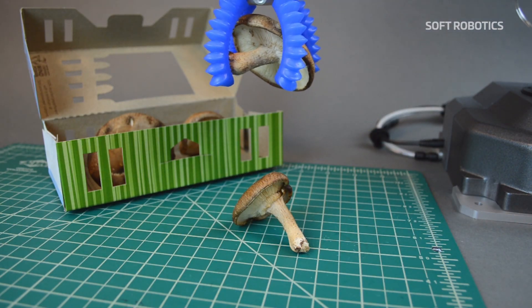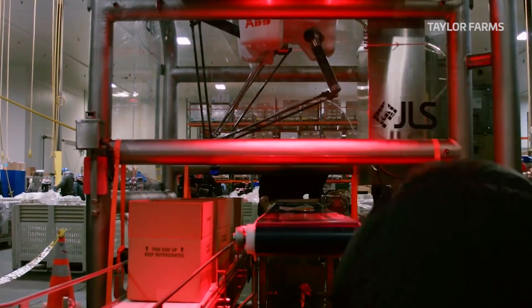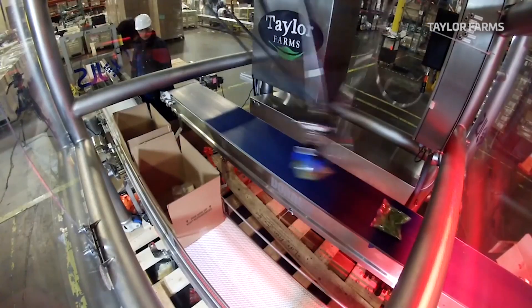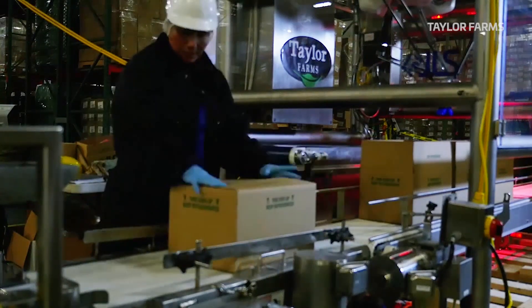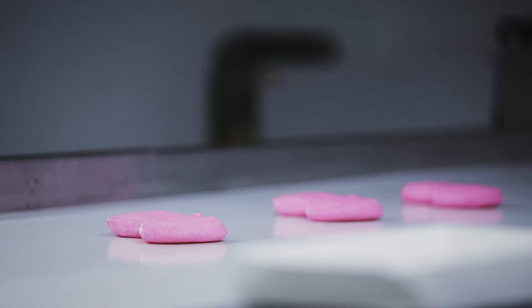Are these taking jobs away from people? What we're doing primarily in packaging is addressing a labor shortage. We're working with customers in the food industry where they don't have enough people to staff their factories. It's not about squeezing more productivity — it's about keeping the factory running so they can supply product. These firms have temporary labor constantly coming and going. What we're looking to automate are things like packaging dough in a 40-degree warehouse — it's not a good job, it has high turnover — or working in high-care areas, or even packaging in minus-20-degree freezers. These are jobs people don't want, and we're addressing an acute labor shortage.